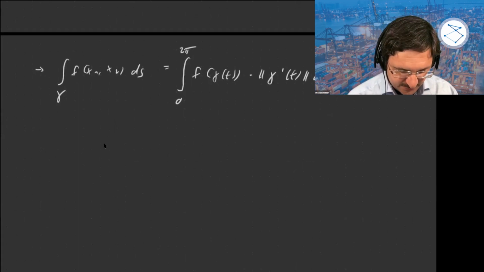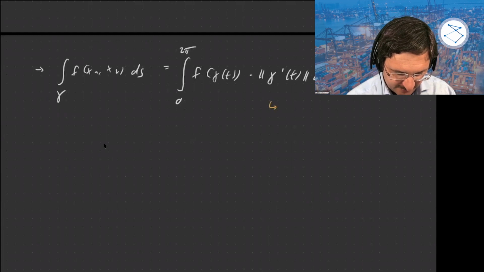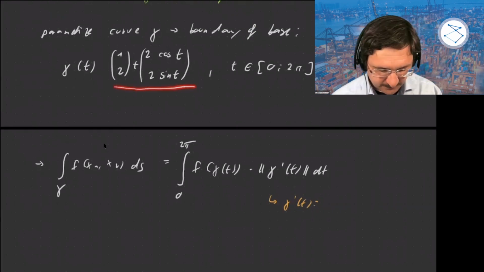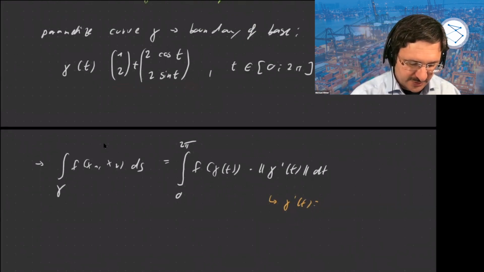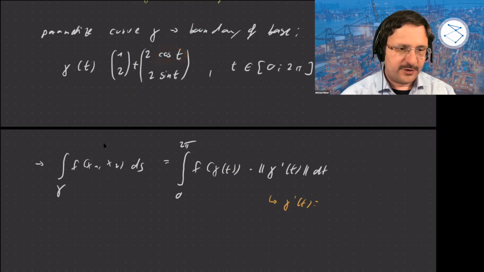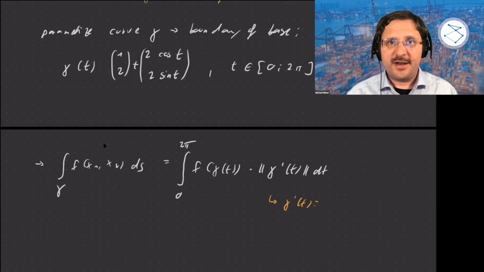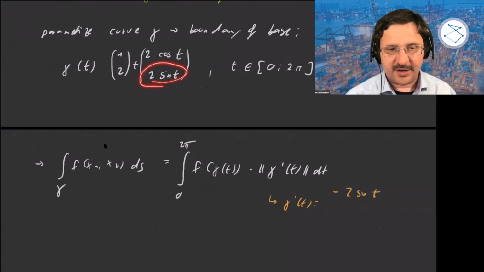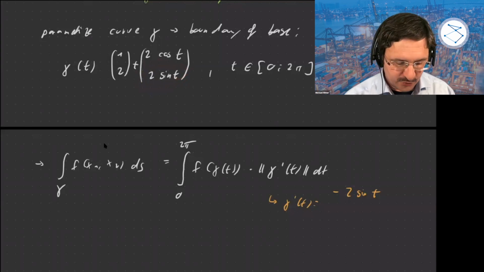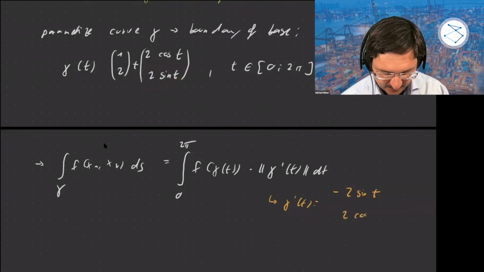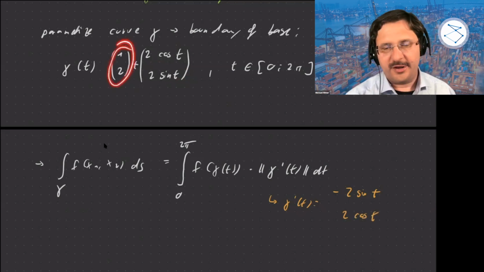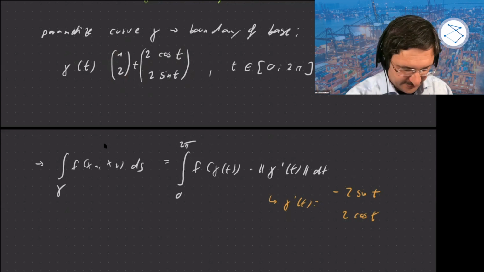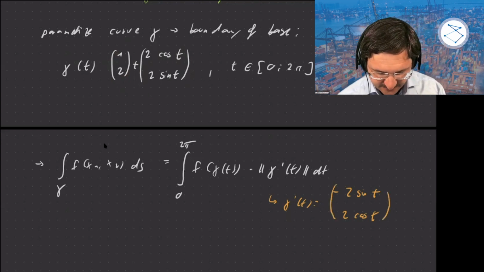Okay, so let's compute this gamma prime here first before we go on. Gamma prime of t is then, here's gamma again. So gamma prime would be, well, we have to differentiate the cosine first. The derivative of the cosine is the negative sine. So that's minus 2 sine of t. And here we have 2 times the sine. The derivative of the sine is the cosine. So we get 2 times cosine of t. And that constant part here in the beginning, of course, just vanishes. There's no t involved here. Right, so that is the derivative.